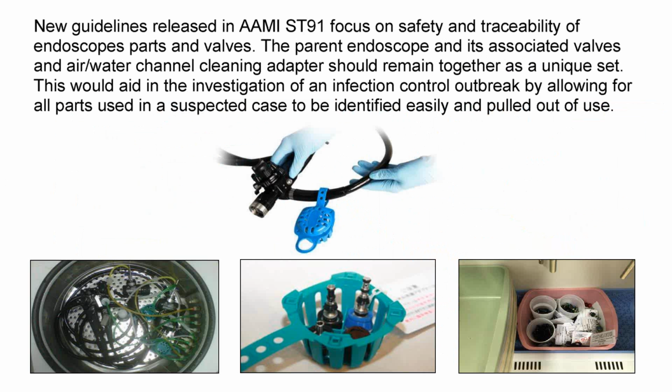Here we see those valves and different cages that are available for keeping the valves together, as it's mentioned in ST91. This particular model that's shown here also keeps the air-water channel cleaning adapter, that's used during pre-cleaning with certain models of endoscopes, to allow that to remain together to be uniquely identified and pulled out of service if necessary.